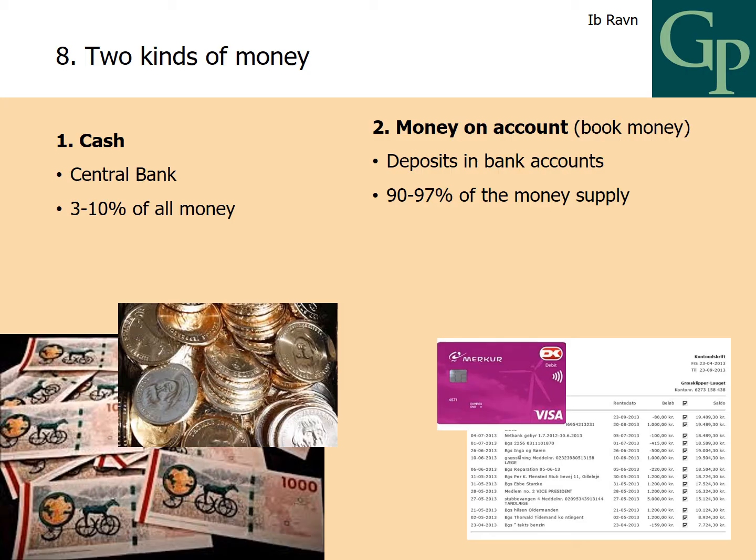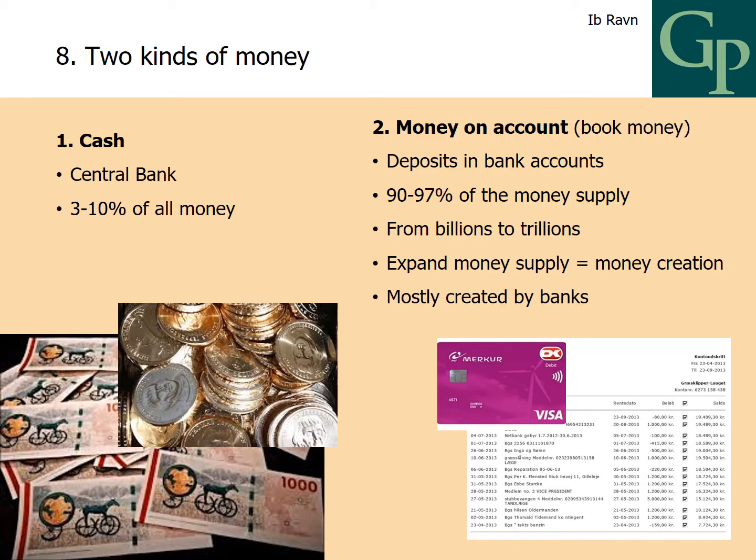100 years ago, the money supply in most countries was counted in the billions. Now it's in the trillions. When a country's money supply is expanded, that's called money creation. To create money is to expand the money supply. Now, where did that thousandfold increase over the past century come from? Who created that money? It was created through bank lending.